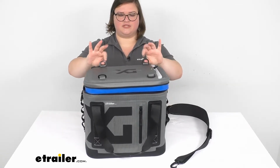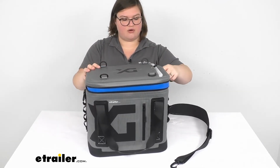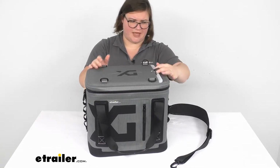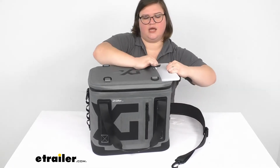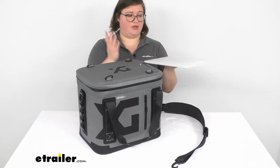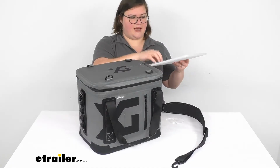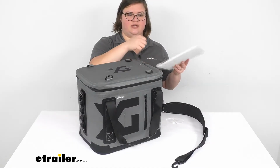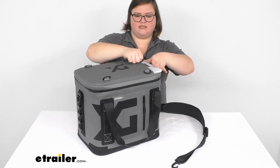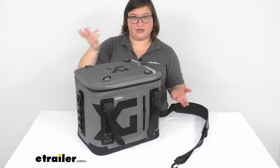On the top, you'll notice a couple things. There's going to be some D-rings, so we can strap this down to a cargo carrier or maybe onto our front area or our roof basket. And also there's an included cutting board. So again, if you're going to a barbecue or maybe gutting some fish, filleting them up, you want to have a nice cutting surface to do that. It comes with it, and it has a sort of texturized look to it. Nice little addition that comes with the Icebox, and then it stashes up top. So it has a spot to live. It's out of the way if you don't want to use it, but it is there if you need it.